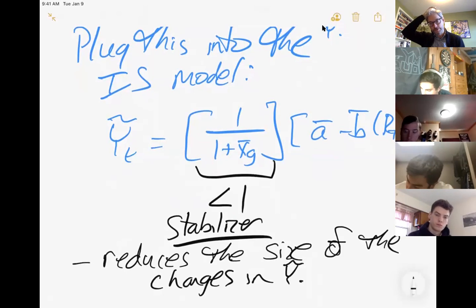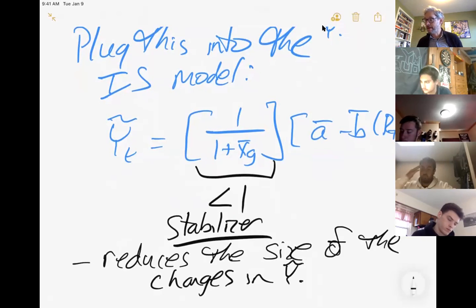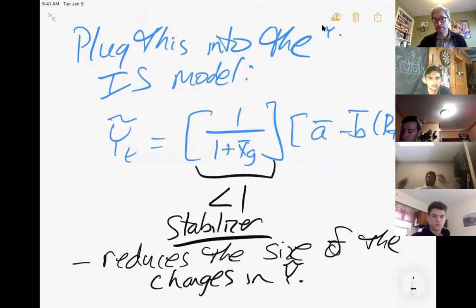The economy goes into recession, short-run output goes down. But when short-run output goes down, the government spends more. And when the government spends more, that pushes up output, okay? It pushes it back up a little bit. So output goes down, but then the increase in government spending pushes output back up, right? Maybe not all the way back up, but at least part of the way up.